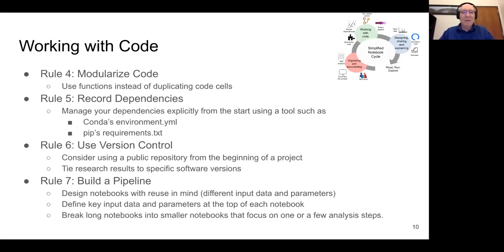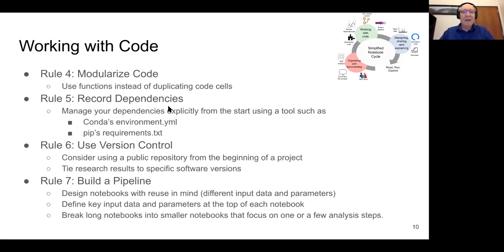So now we're coming to the important part, that is recording all your dependencies, because if you want somebody else to be able to run your code and reproduce your findings, you need to define all the dependencies. And with dependencies, I mean all the other software tools and libraries that you use. For example, if you're in Python, you may want to use pandas or matplotlib, etc. So you really need to define all those dependencies. And there are two major ways of doing it. One is using conda, and in this case, you create what's called an environment YML file to define your dependencies. Or if you use pip, you use a requirements.txt file, and we'll go into that later. Okay, so that's number 6.